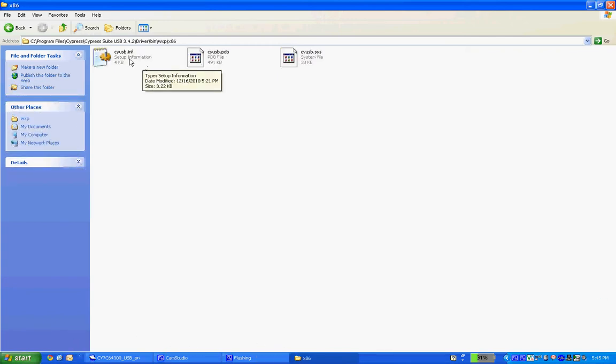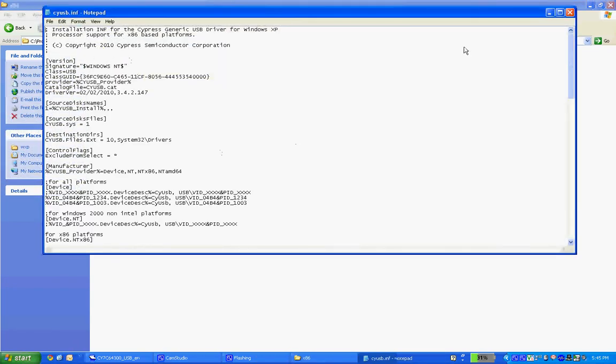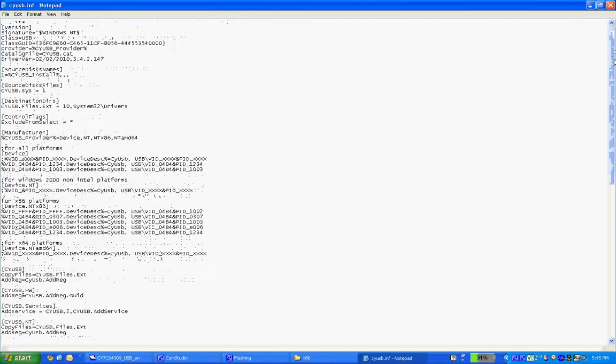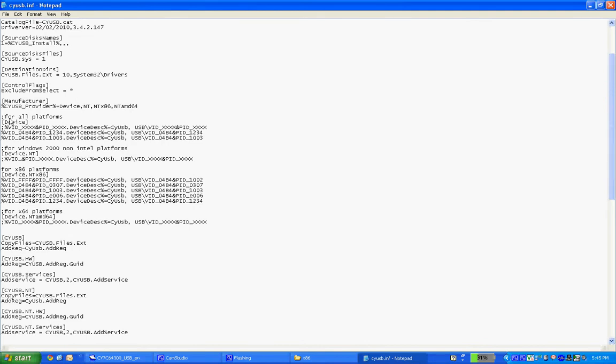Inside the INF file, open it, and move to the section for all platforms here. You can see that there is something like %VID% and %PID%.